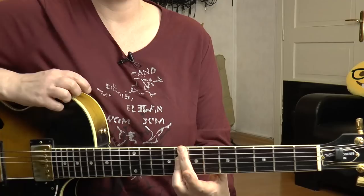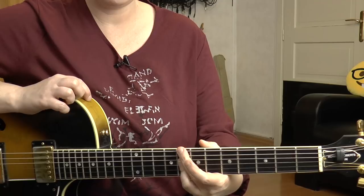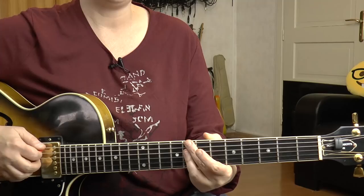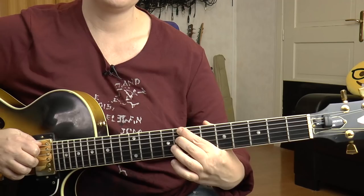You want it on the eighth fret. So turn it a little around and place your middle finger over the ring finger, just a tad. Okay, that's weird in the beginning, I know. But it's so comfortable once you can do that. Now from the minor 7 to the half diminished.